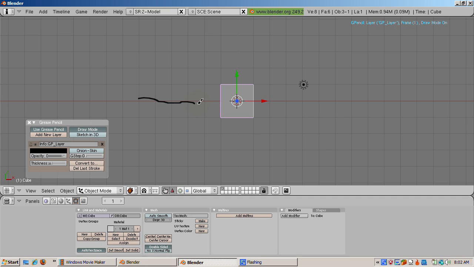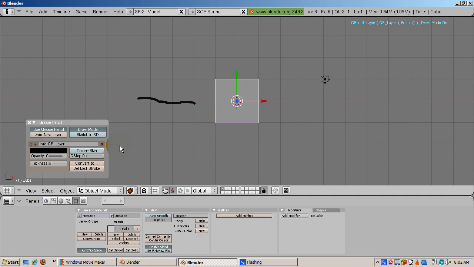Here are some basic Grease Pencil features. Draw a non-straight line by holding the left mouse button and dragging. Stop the line by releasing the left mouse button. Place the 3D cursor at another place in the 3D viewport. To draw a straight line, hold the Control key as well as the left mouse button and drag. At first, even if you go off course, the line appears to be curved. However, when you finish drawing the line by releasing the left mouse button, the line becomes straight.